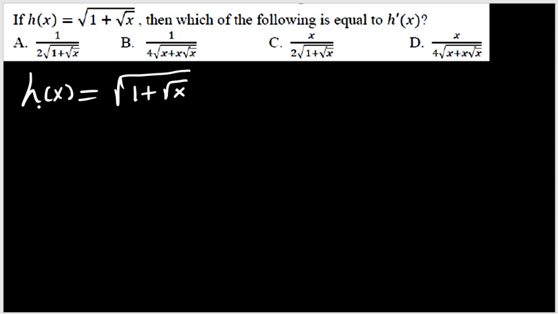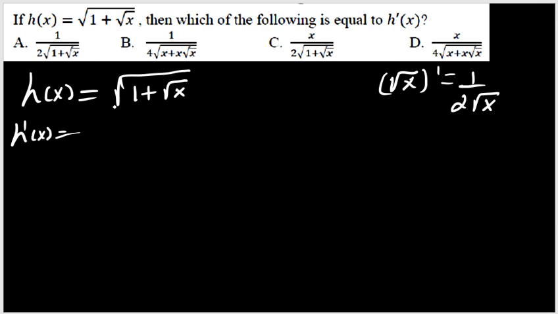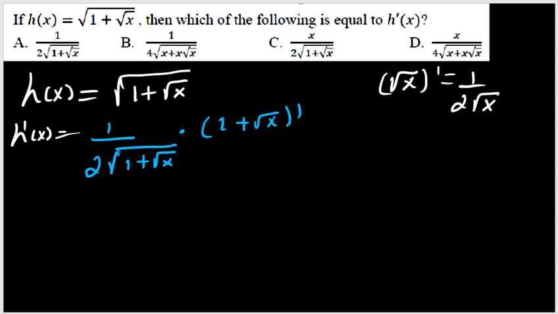So here again the chain rule will be applied to a function composed of an outer square root and an inside. Let's recall that the derivative of radical x will be 1 over 2 times radical x. So h derivative of x will be, first the outer radical, 1 over 2 times the square root of 1 plus root x, times the inner derivative, that is the derivative of 1 plus radical x. But the derivative of 1 is 0, so only the radical x derivative remains, which is 1 over 2 radical x again.